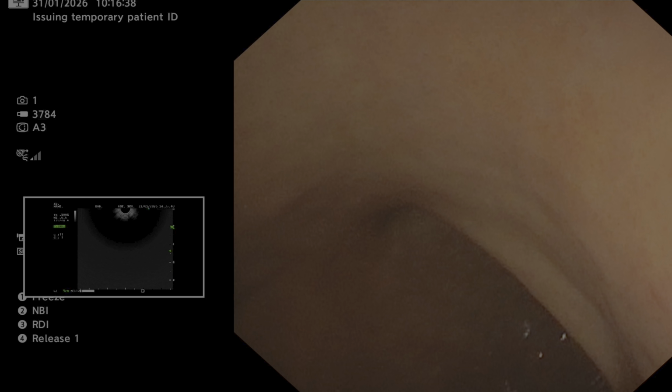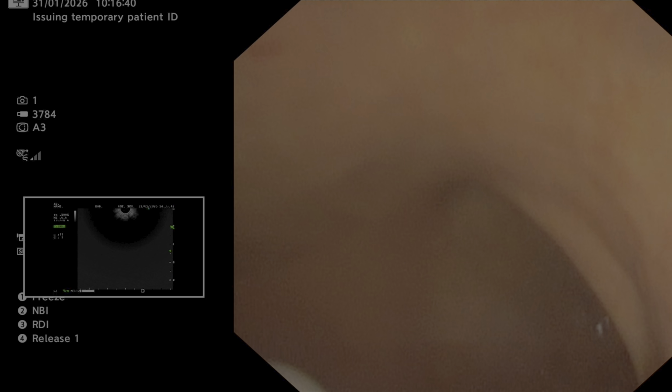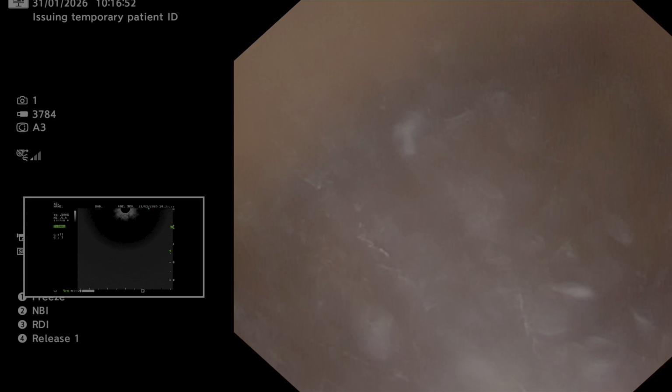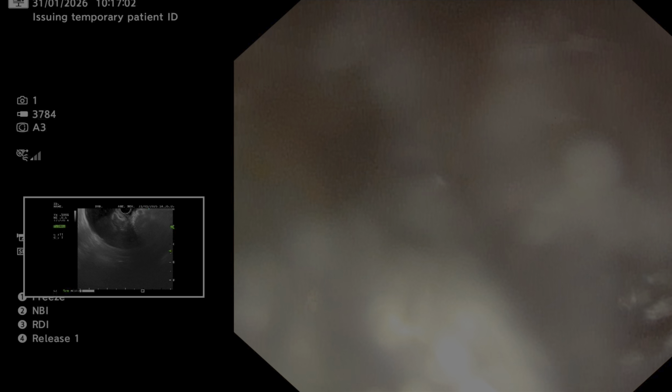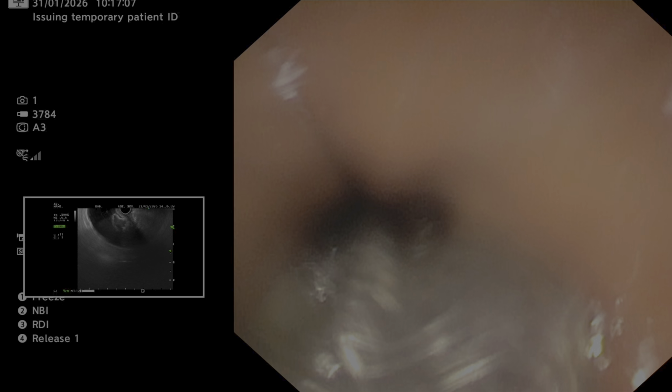For patients who I expect are not going to show up or something like that, I always leave a double pigtail because, you know, once the cyst collapses, there's risk of bleeding from the back wall of the cyst compared to the sharp edges of the stent itself. So the decision is not to place a plastic stent here? No, I think it should be fine. Okay, so as long as you follow the patient very closely, and that's the most important aspect whenever you place an Axios or any lumen-apposing stent, you need to follow the patient very, very closely, because complications will only happen if you lose follow-up with these patients.